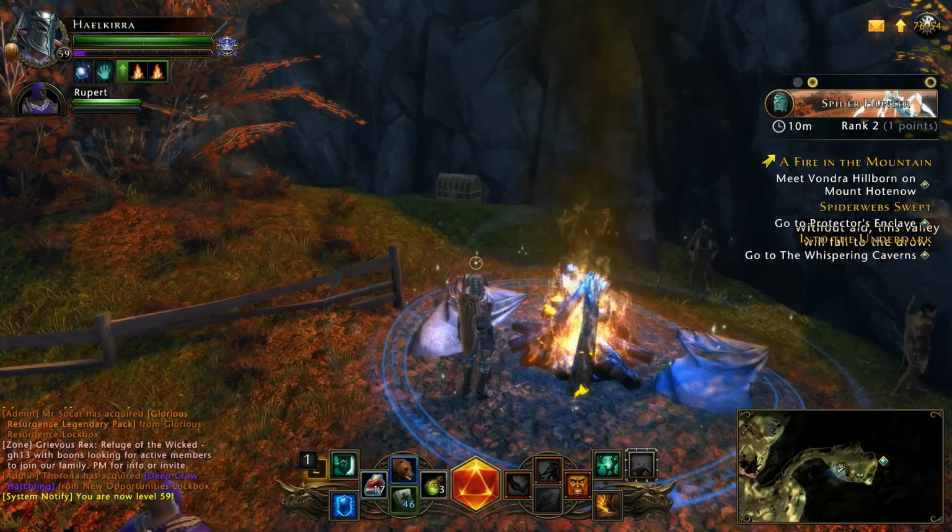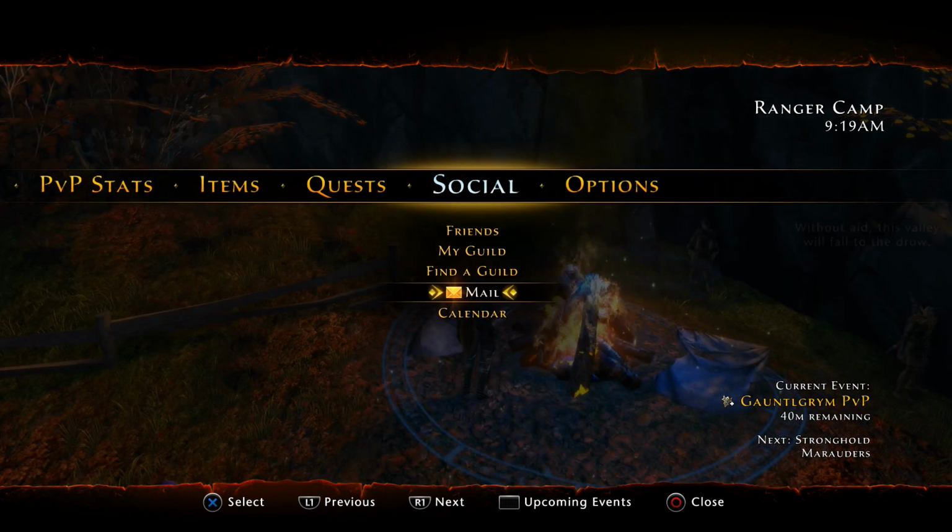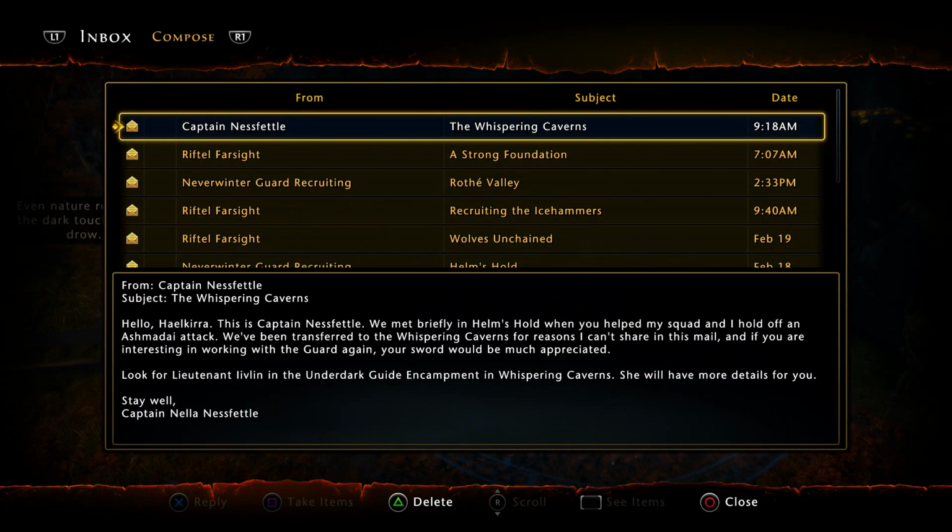I'll think about it. I received a little bit of mail here. I wonder if it's more from Riftel. Captain Nesfettel. Oh, this is Captain Nesfettel. We met briefly in Helmshold when you helped my squad and I hold off an Ashmedai attack. They've been transferred to the Whispering Caverns. So look for Lieutenant Livin or Ilvin in the Underdark Guide encampment in Whispering Caverns.